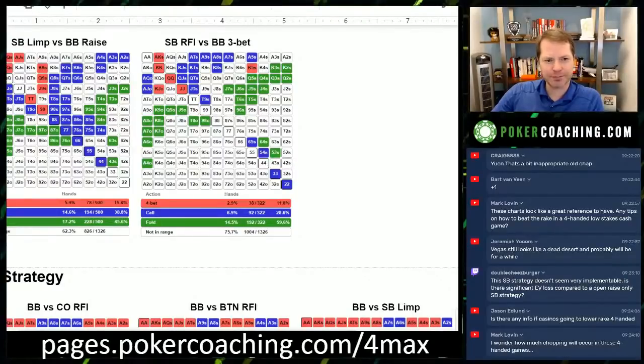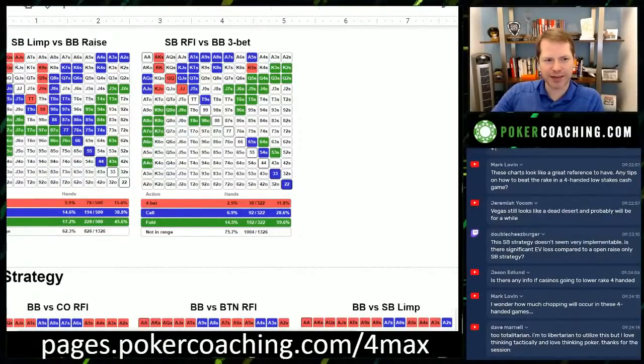You see, limp versus big blind raise, you're re-raising aces, ace-king, ace-queen suited, ace-jack suited, king-queen suited, tens and nines for value. And you're raising these hands, king-nine suited, queen-nine suited, jack-nine suited, ace-ten offsuit, ace-nine offsuit as a bluff.